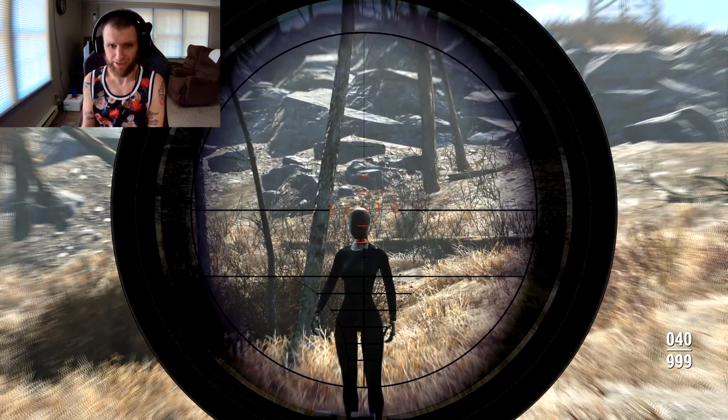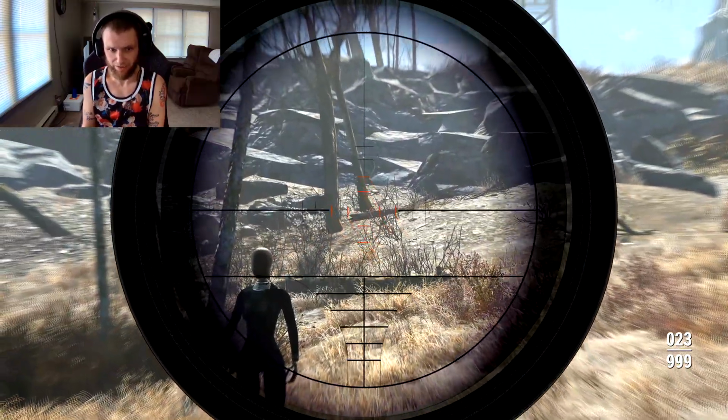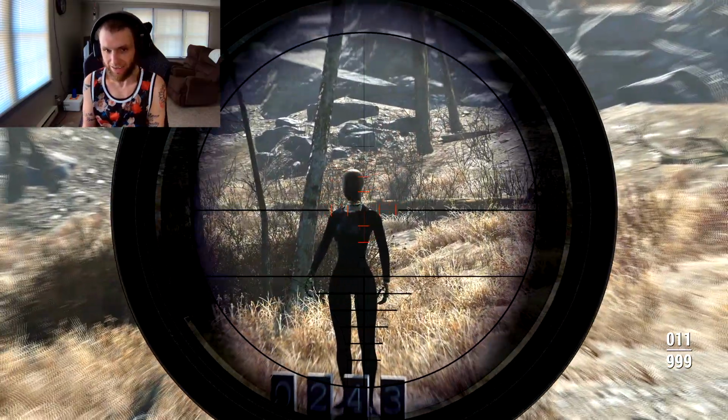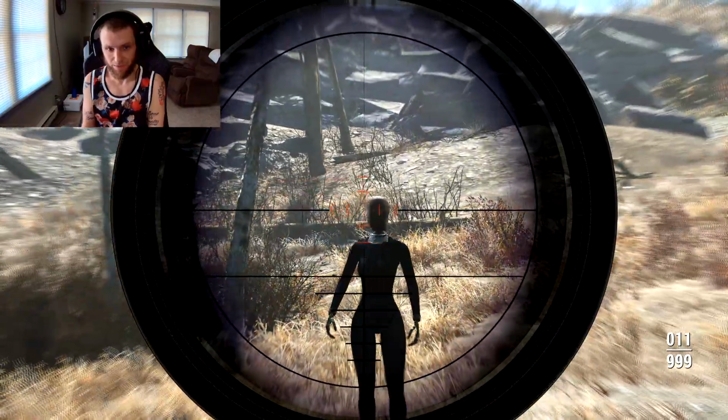I believe Fallout 4 has fairly hit scanning weapons. I don't think there's actual bullet drop, right? It's not a thing, so you don't actually need all that stuff. But the scopes do look more modern. I do like the look of them, the crosshairs particularly.